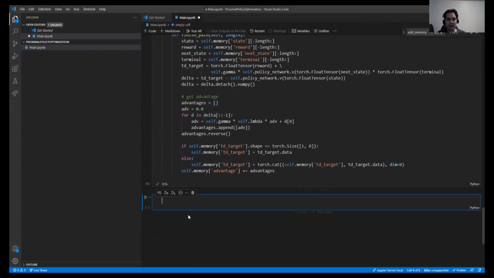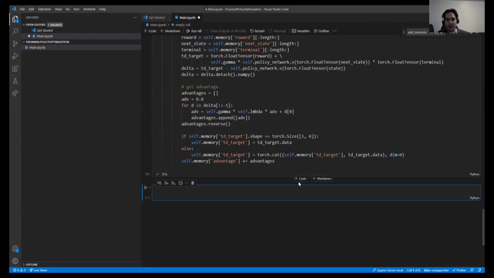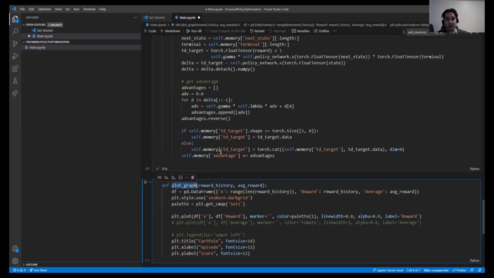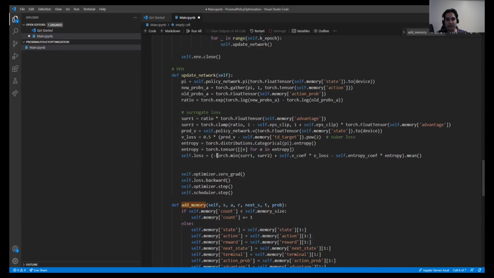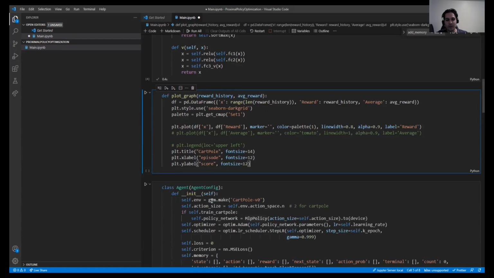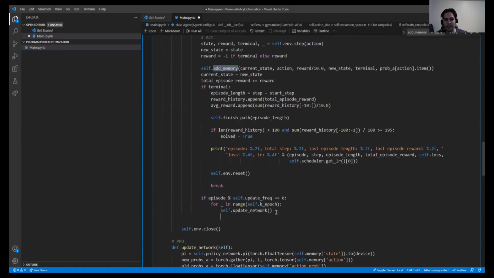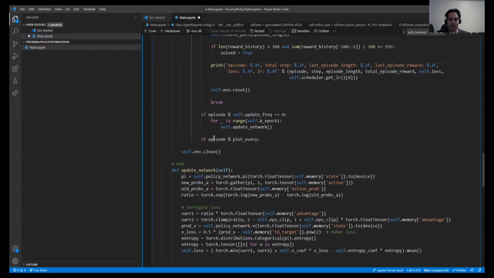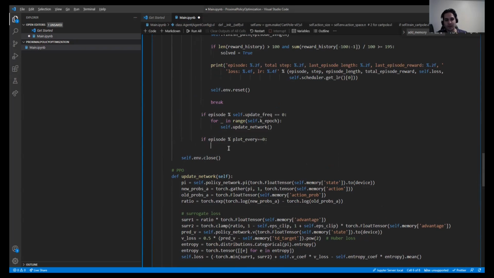For running the program, we need to create an agent, and we can just say train it. Another thing that we can do, for showing the performance of the reward as we train the network, is maybe plot the graph after a specific time. So let's have this plot graph somewhere before creating an agent. Maybe after here, we can say if episode is 0, we can plot. We can plot the reward history and the average reward. These are one of the reasons that we put them there.